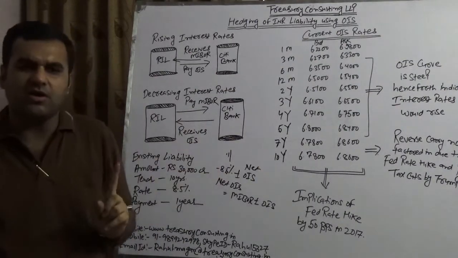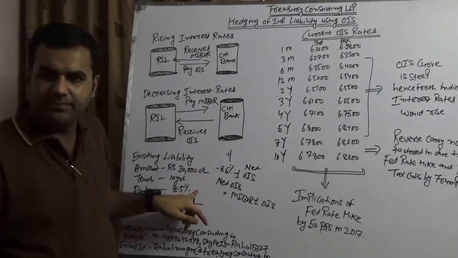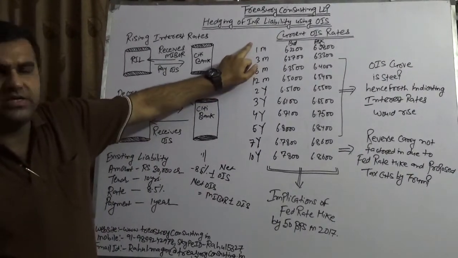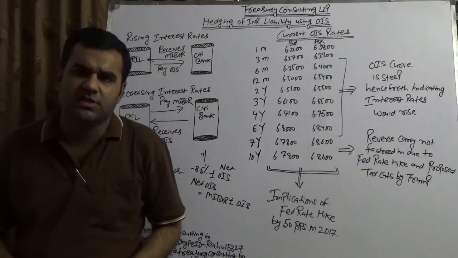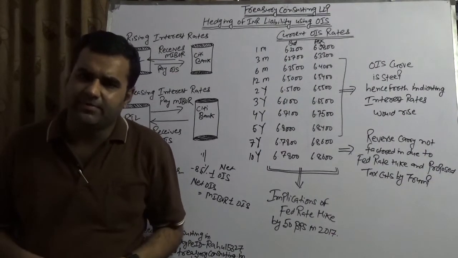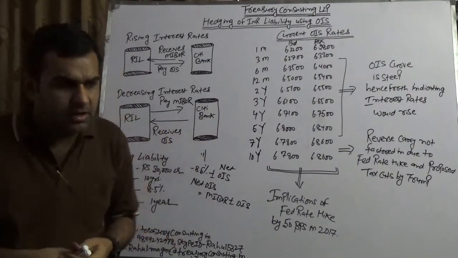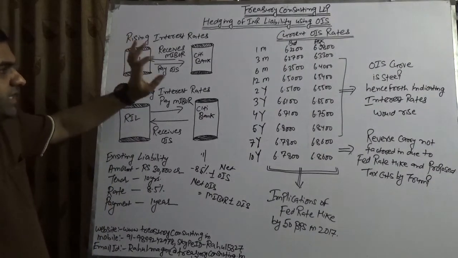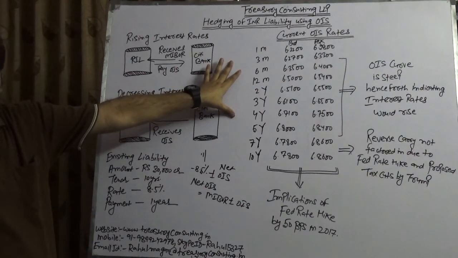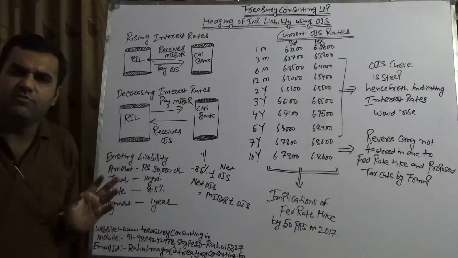This curve will go up, and if you are a corporate treasurer with an INR liability at a high cost and want to wind it up — don't wind it up. You can create a synthetic structure using Overnight Index Swap. This is a beautiful structure; it will help you. If your projection goes wrong, you can wind it up, and the unwinding cost of an Overnight Index Swap is not prohibitively large. This video covered what Overnight Index Swap is all about, the current OIS rates, and how these swaps play an important role for companies with corporate liabilities.